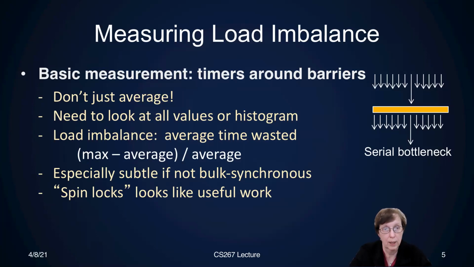You need to look either at the individual values, or look at a histogram or something like that of what the running times are. And you can look at the effective load imbalance by looking at the maximum minus the average time, over the average time. That tells you what percentage of overhead you're spending in load imbalance.